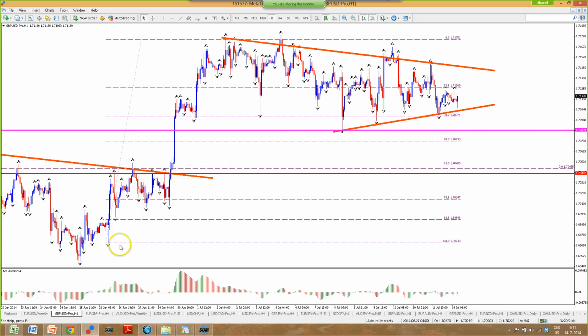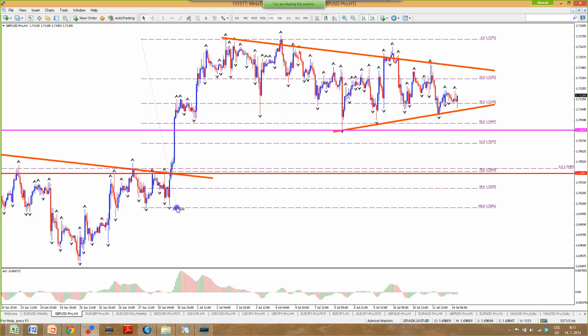This is the hourly. You can see price bounce off the 50 fib here. So if it breaks below that 50 fib, then I would be cautious, and we are seeing the end of that uptrend. As long as we stay above it, there is that potential for follow through because we have this impulse, and this is just a sideways zone.